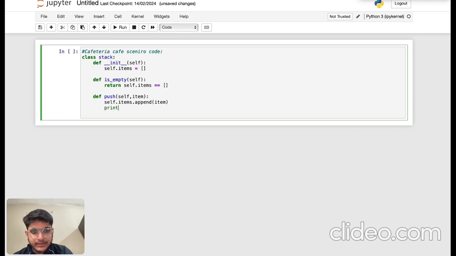Then print the item added to this stack.